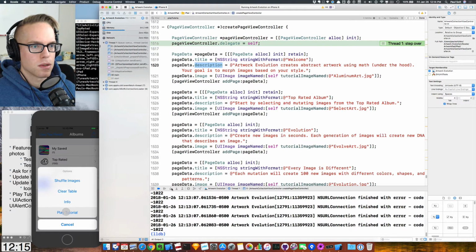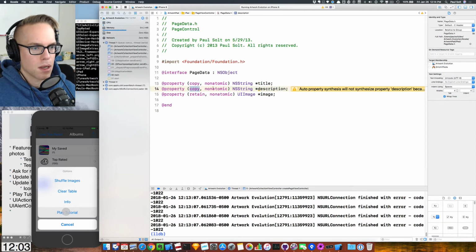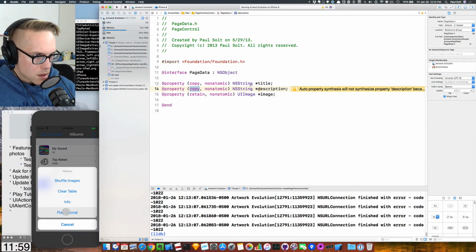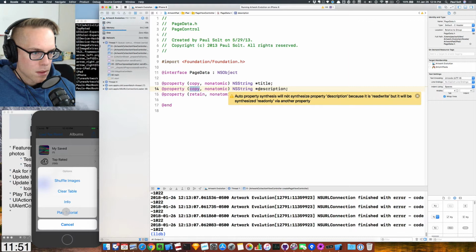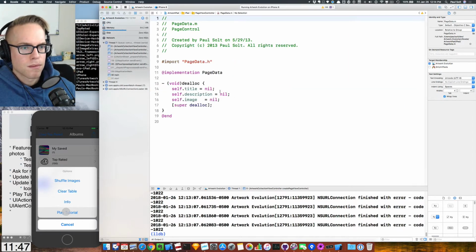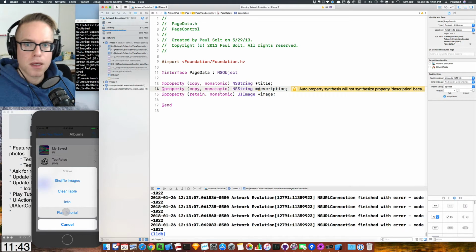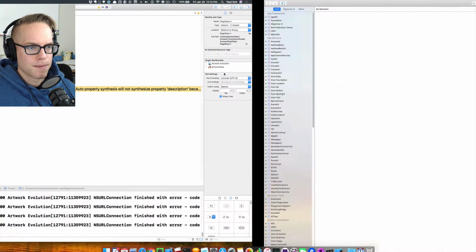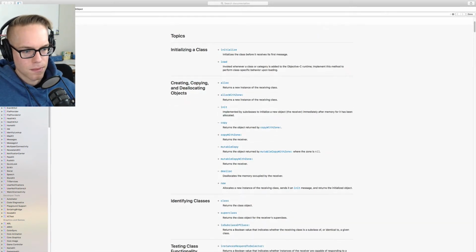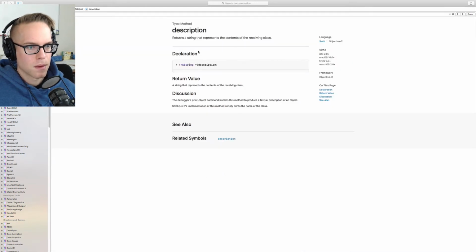So if we just step over. So basically, I build these in memory. Jump to definition. Set to copy, which is what I need for Objective-C. And wait, what's going on with this? Oh, this might be a conflict with the language itself. I think NSObject has a description property, so I might have been clashing with that, which is really interesting. Yep. And this is a read-only property, so that's probably why it's crashing.